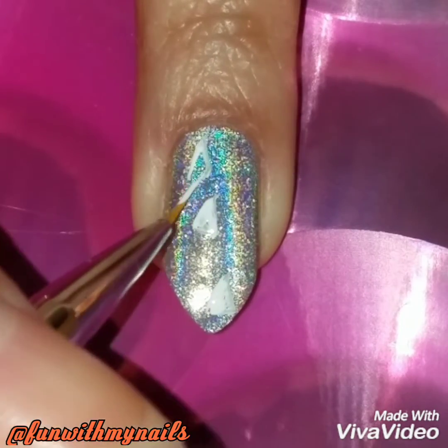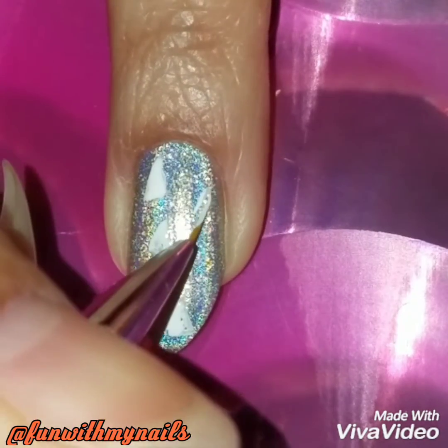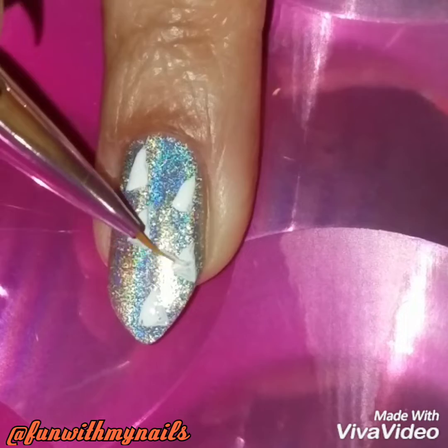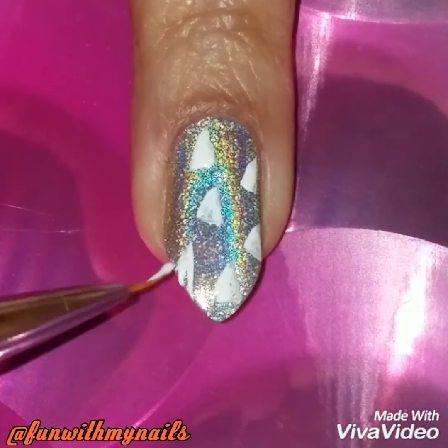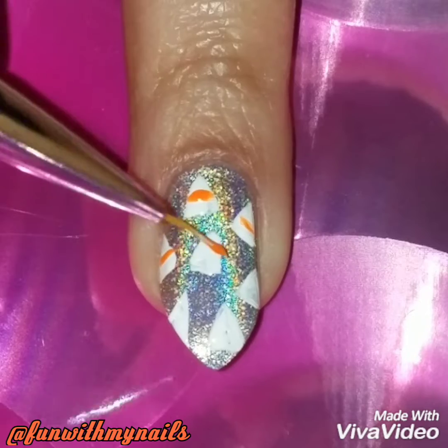I wanted to show you, like I said, a real fun, easy design. And this is not the most perfect looking candy corn, but it's something quick and easy, and you can do it with your nails. You can have any background you want. I just thought adding the holo was pretty cool, but then when I thought about it, I said I should have probably done a black background. I don't know. I thought it would have messed it up, but either way.